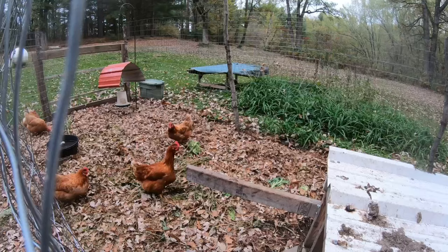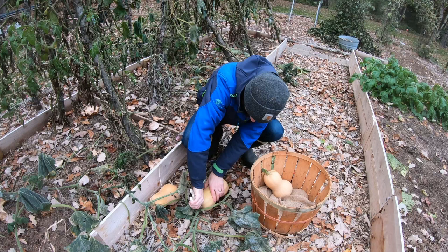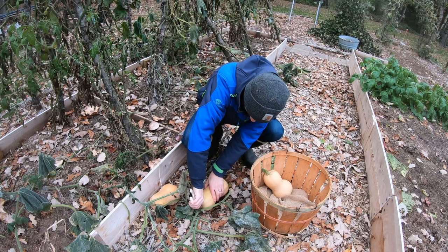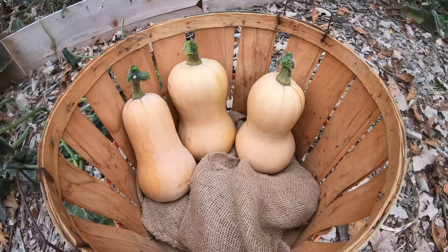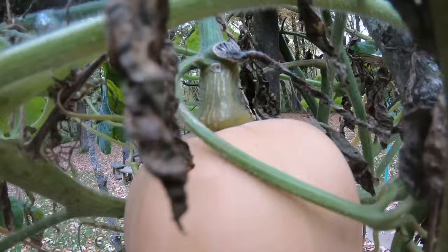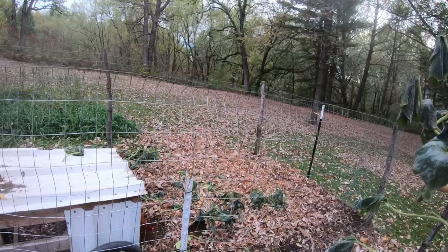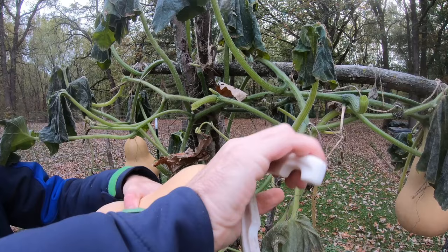Of course, we have to give some things to the chickens — they love that. All of our garden waste goes into the chickens to be made into compost for the next garden season. This is my favorite area of the garden. It was just a beautiful thing to see — very inexpensive and highly productive at the same time. I try to take off all of the young squash that won't make it to maturity before the frost. Sometimes I miss a few of them — that's just how it goes when it's so bountiful and abundant in one area that it's hard to see what you're working with.